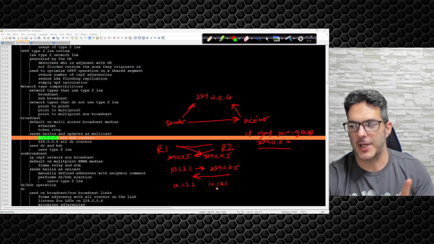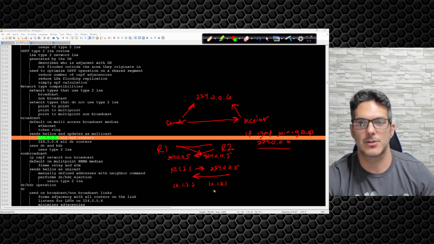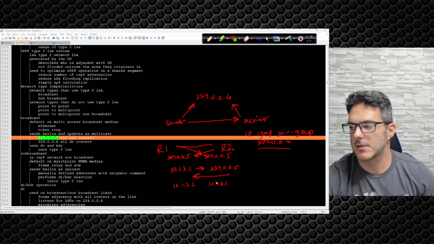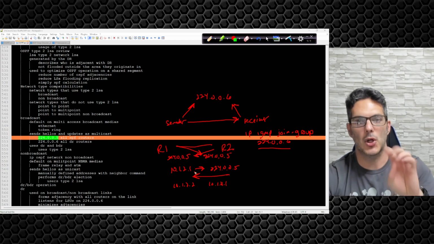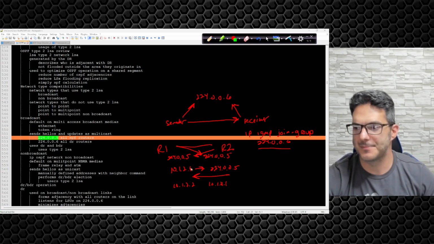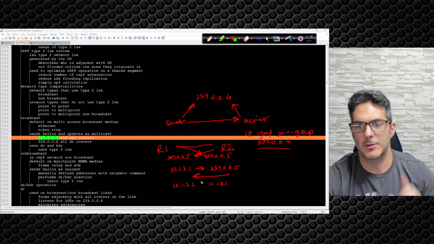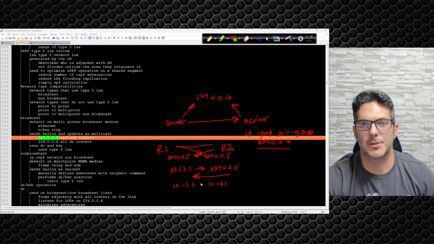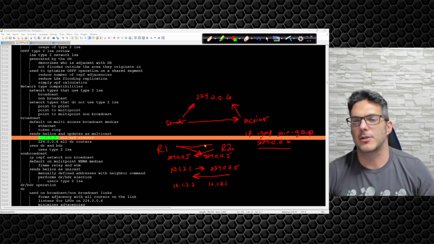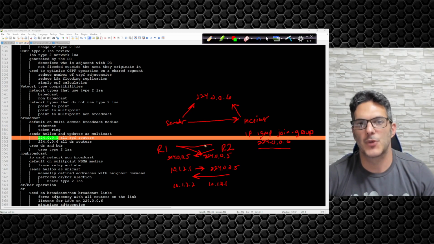Whenever you're doing an update, you're sending it via unicast. Hellos and stuff like that go to the multicast group, while updates are unicast. So that's essentially what you need to remember in terms of how OSPF processes this.